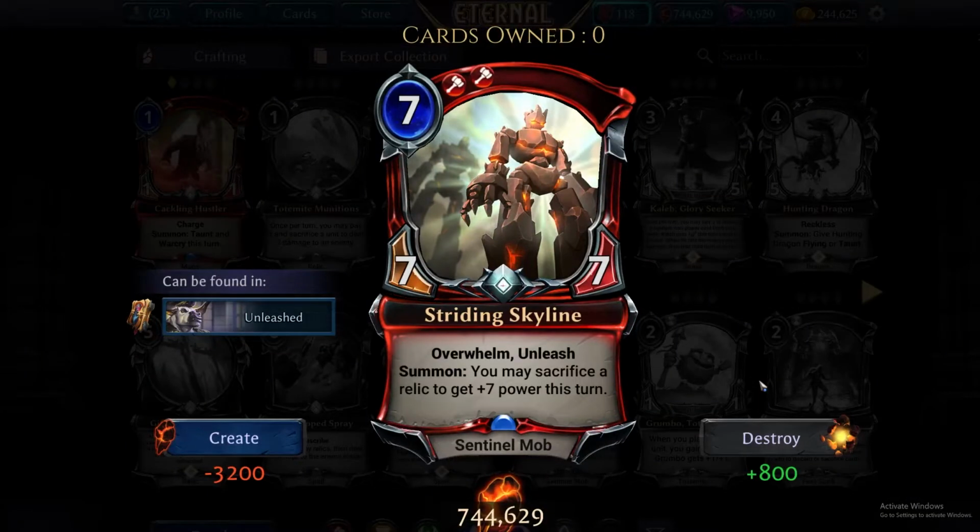Next up is Striding Skyline. This is a 7/7 Sentinel Mob for 7 fire. Of course, we've read the tribe Mob before, and you guessed it, Overwhelm and Unleash. Jeez. Summon: you may sacrifice a relic to get 7 power this turn. Unfortunately, this synergizes with a card not in the format, because that would have been busted, but I mean, 7/7 for 7 is pretty dirty. The Overwhelm pretty much is what helps it.